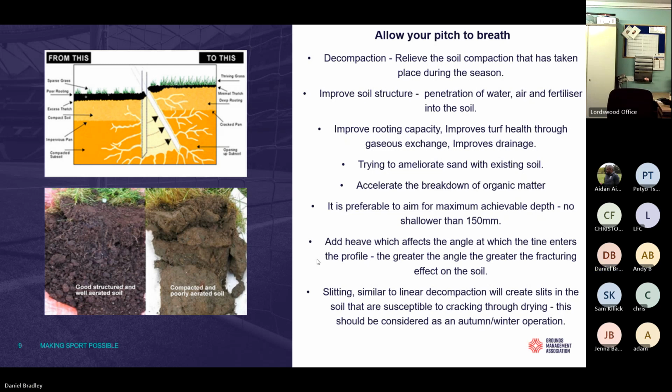And again, if budgets are tight, I really would suggest ring fencing enough funds to have this operation carried out twice a year on your pitch, and you really will notice a difference in improved drainage. The one thing to mention though is that the soil conditions must be right. It's no good performing this on a waterlogged pitch.